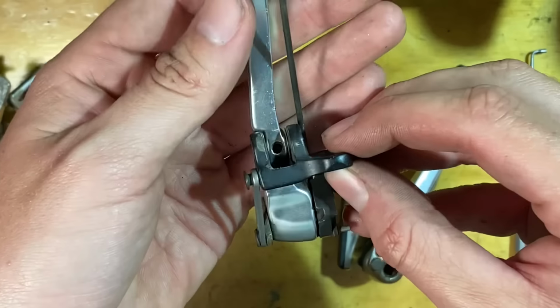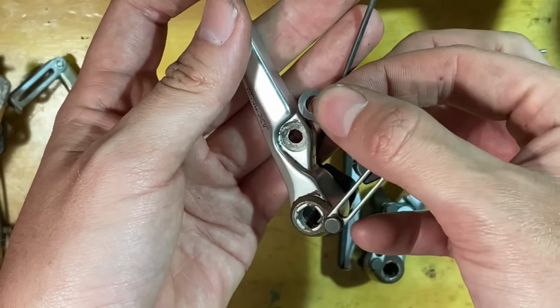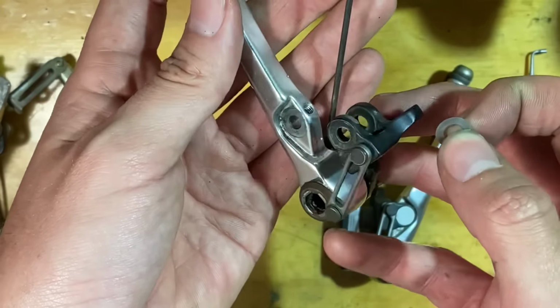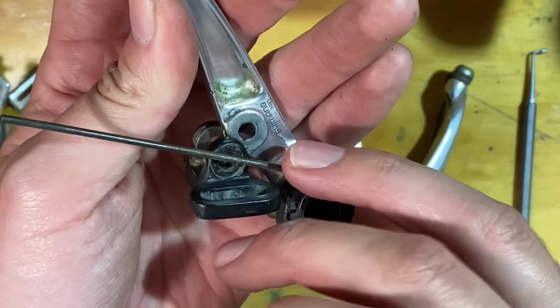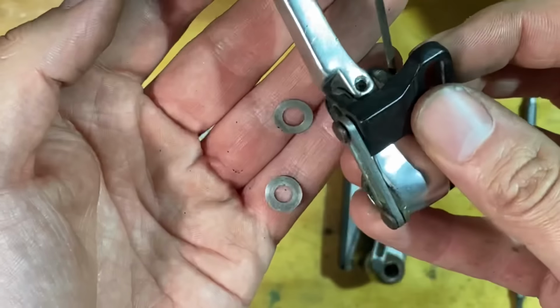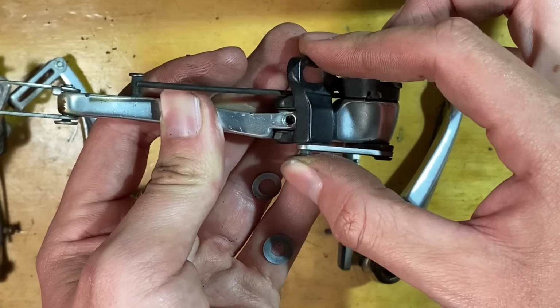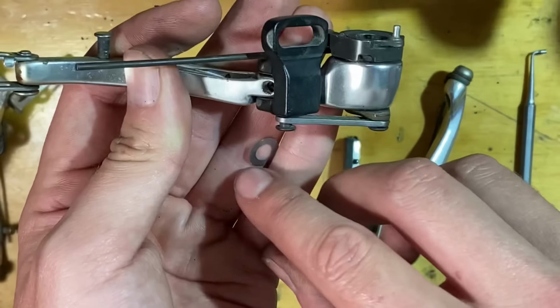From there, this just pops out, and then there's already two shims in there. So one shim on one side, very, very small. It's basically just a little washer. But yeah, there you go. One on each side. So you can see without the washers or shims in there, there's even more slop.